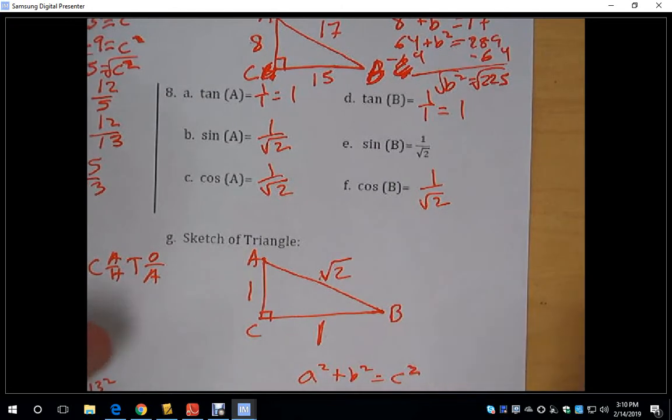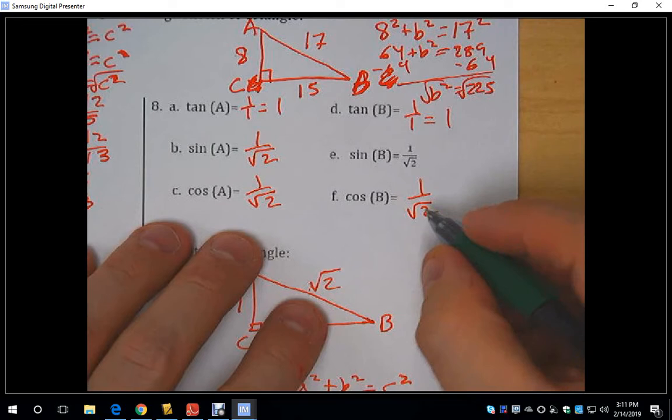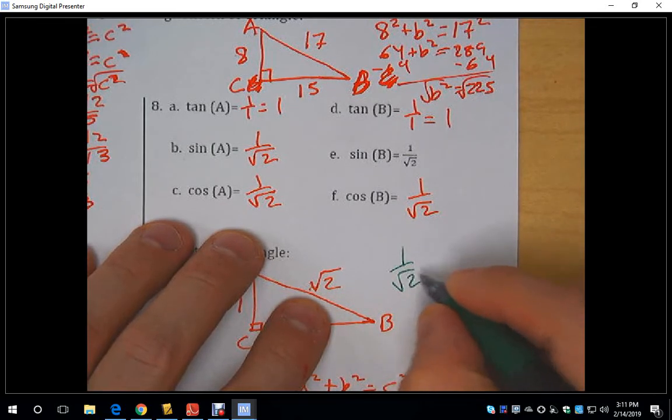Now, the only thing I don't like about this last problem is that we have a square root in the denominator. And in the United States, a square root in the denominator is never considered simplified. So I would be fine with this, but I really want to write this problem as you would see it simplified in the United States. So 1 over the square root of 2 is not simplified because there's a square root in the denominator.